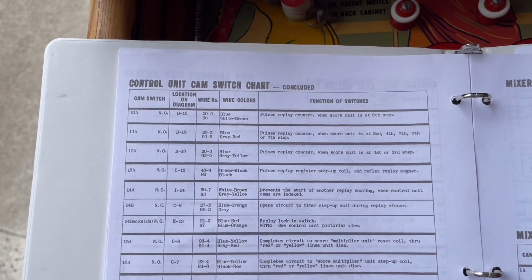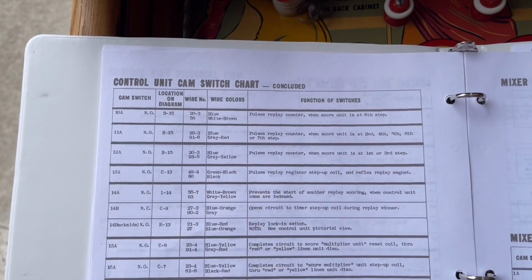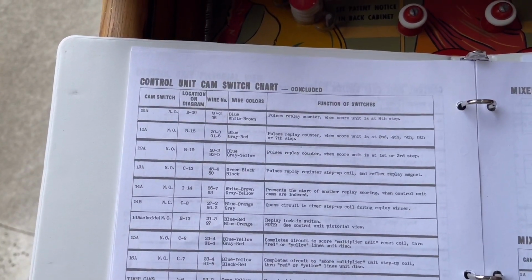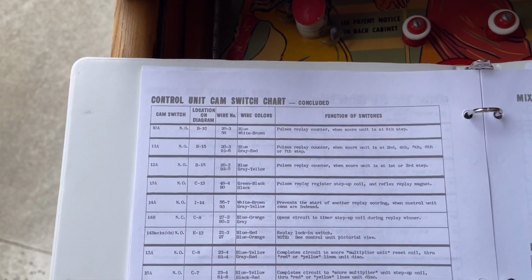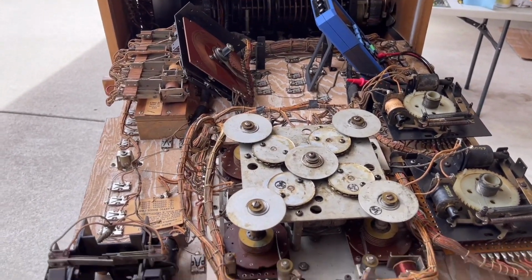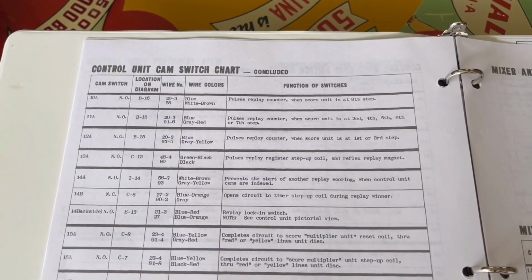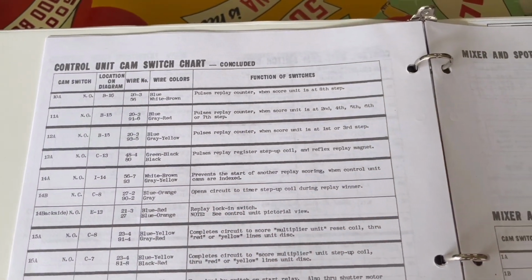So I think what I'm going to do to test the switches on that unit is I'm going to manually advance the odds to a specific value, and then we're going to test to see if the replay counter unit steps correctly and it gives me the right amount of credits. So I'm going to fold this panel back up. I'm going to put the replay counter unit back in, and I guess we will play a couple games to test those switches.